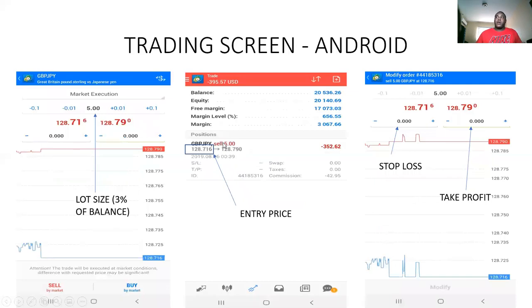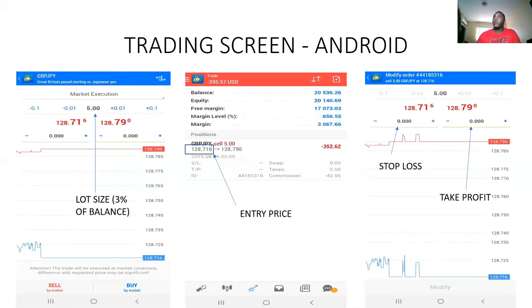If you're trading with Android, lot size, again, we'll learn about that in the academy. When you come to the screen here, if you look down to the bottom, you see sell by market or buy by market. In this example, we also sold. So you will go ahead, hit sell. Market will give you an entry price. And what you'll do, until you're comfortable, is write down your entry price, 128.716. And because we sold, we already know, disregard the last number, 71 minus 10, 128.61, and drop the last number back, which is 6.